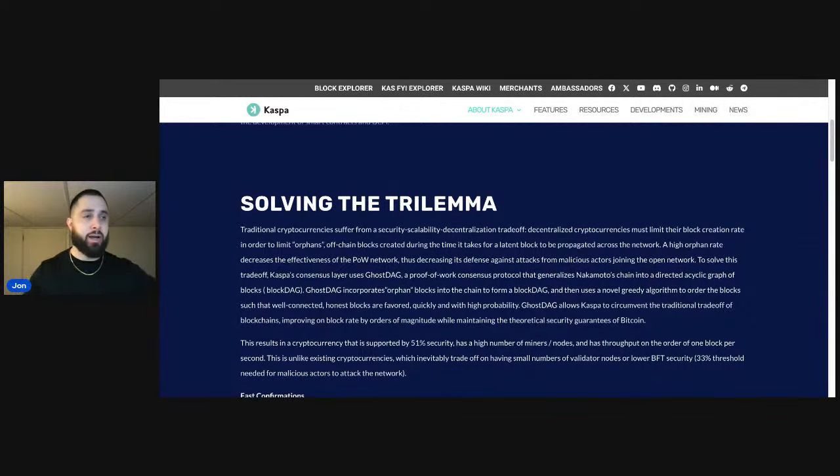Next bullet point, age. How long has it been around? So Casper, I'm just going to go based on the chart. Obviously, charts are a little different when it comes to age of cryptos. It just gives me a ballpark range. I really don't care so much as to when it got launched. It's more about when it started being shown on CoinMarketCap. So in this case, 2022. I forgot to write this down, another bullet point. How many bull cycles has it been through? In this case, 2022 was the bear market. So this is Casper's first bull cycle to be at the green flag.